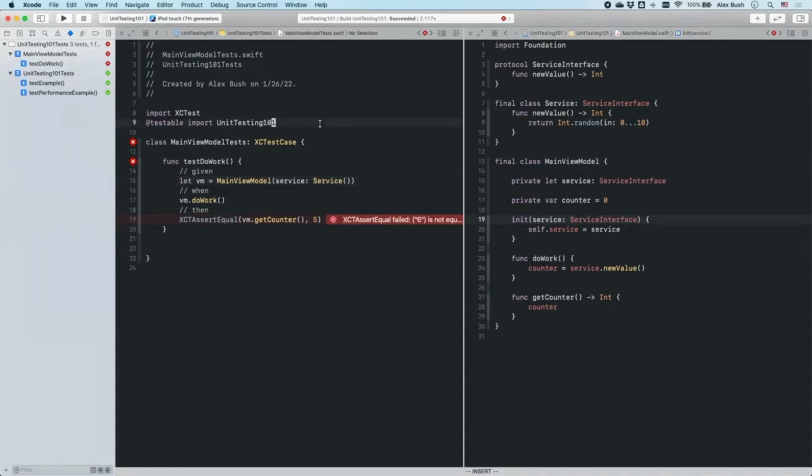What we need to do is create a mock. And the way we would do it is by conforming to the same protocol that the actual production service conforms to, but creating something that returns another value that we expect.